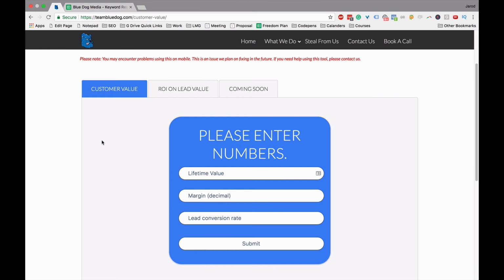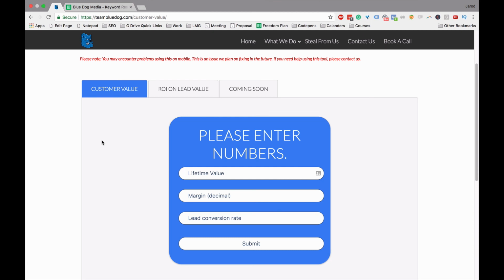If you're a roofer, maybe they come in for a repair, and then 5-10 years later, they need another repair or a full replacement. So over the lifespan of that customer, those are the two transactions they have. Maybe the replacement was $5,000, maybe the repair was $500, so $5,500 would be the lifetime value. You can't just look at individual transactions; you need to look at, on average, how much one customer spends with you over their lifetime.